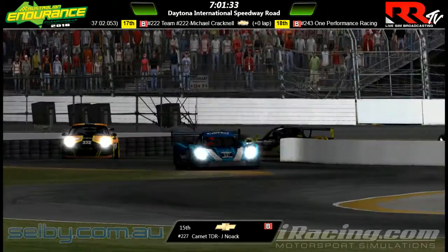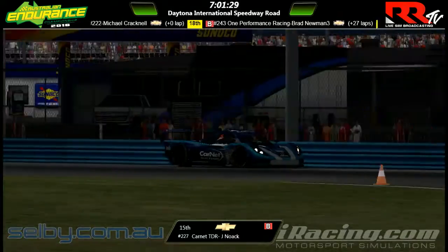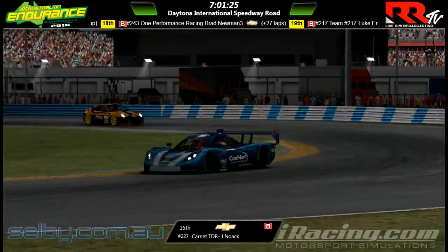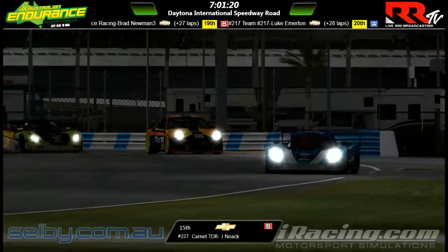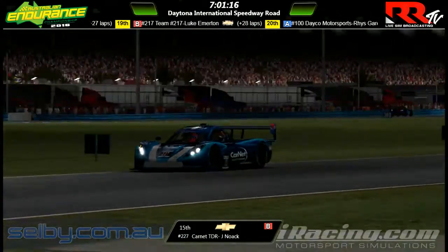Yeah, that's a big effort there, guys. Half an hour of sleep, so it just goes to show how much effort the boys are putting in. And obviously this team's all Australian, no international drivers for you guys at the moment, even though there is one international in the team. Couldn't make it. Yeah, unfortunately Kev couldn't be with us.